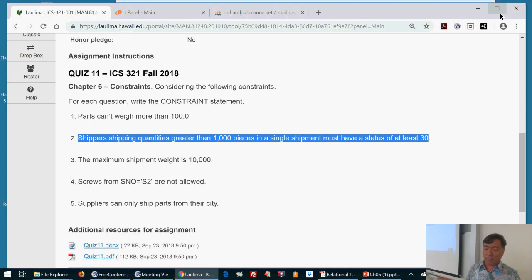Okay, so this is all about the SP table, because we're looking at the number of pieces in a single shipment.